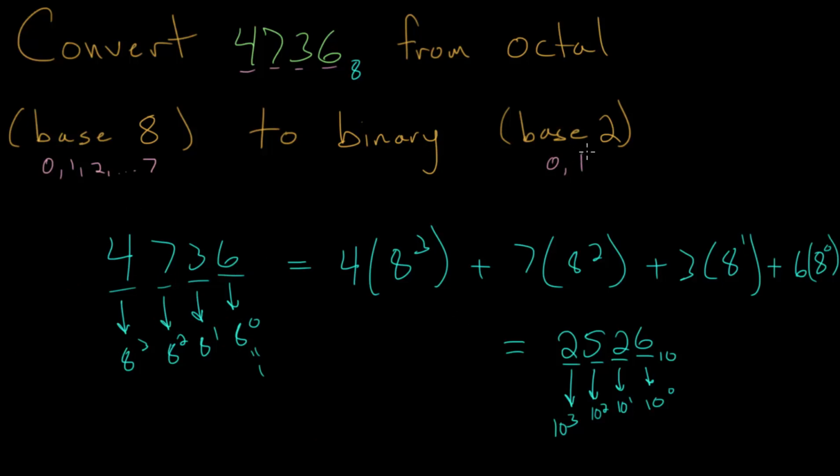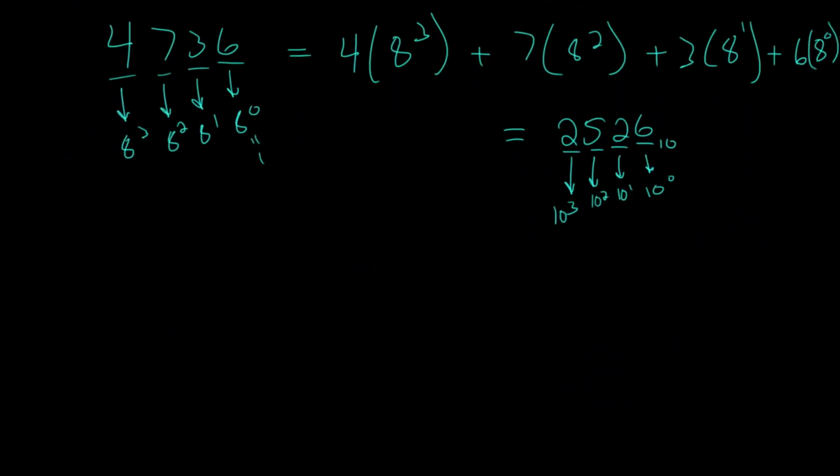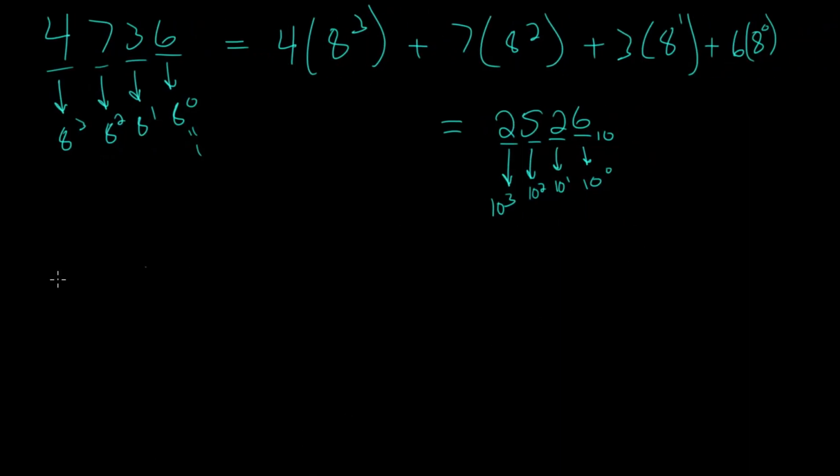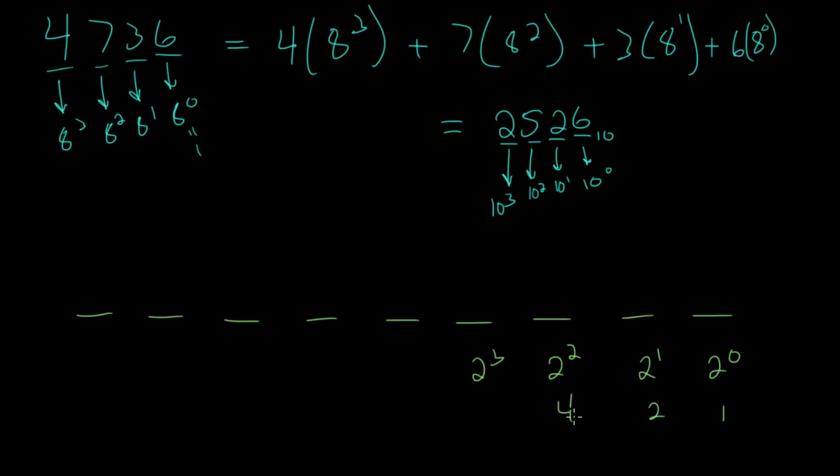And for converting to a different base other than 10, I find it easier to think about this process as filling buckets. So we will write out many different place values for our base 2 number system. We can imagine each of these as a bucket, where this is the 2 to the 0 place, this is 2 to the first, 2 squared, 2 cubed, and so on. Let me write in all of those, and I'll also write in their numerical values in base 10. This is the 1's place, the 2's place, the 4's place, the 8's place, and so on.